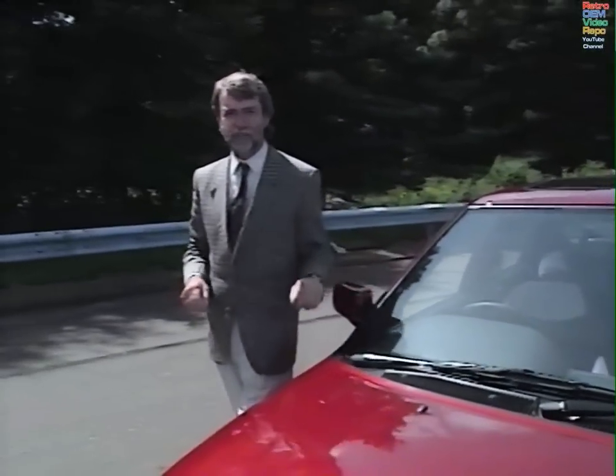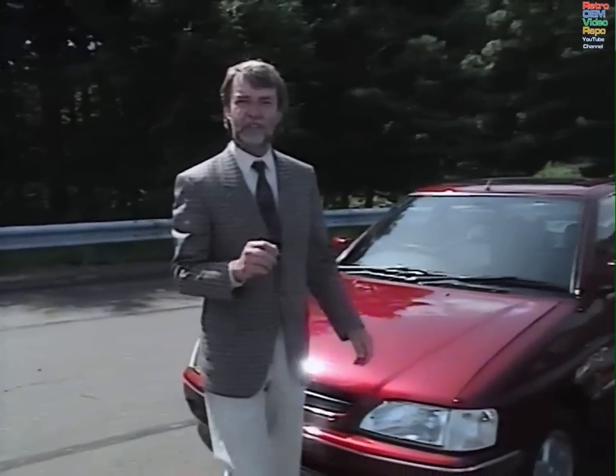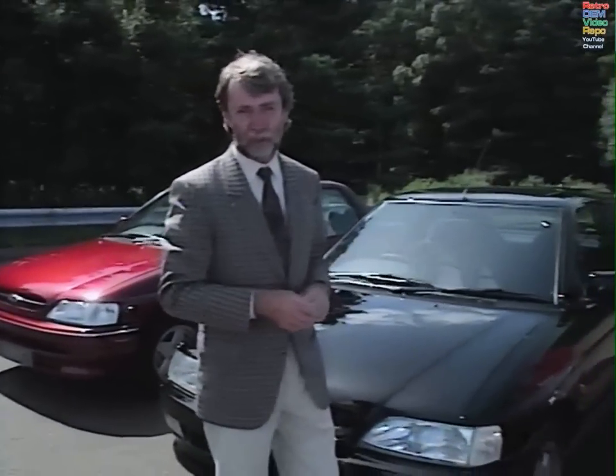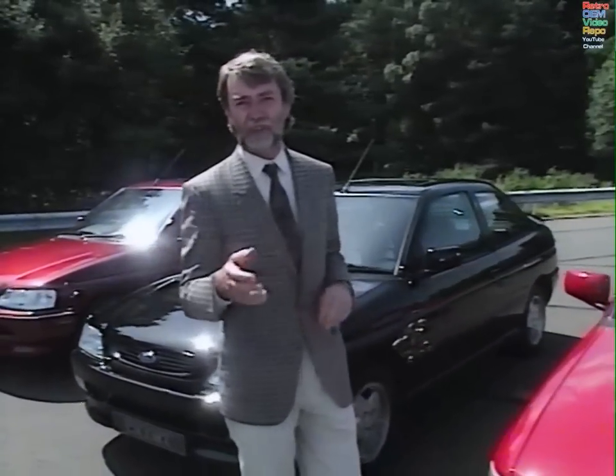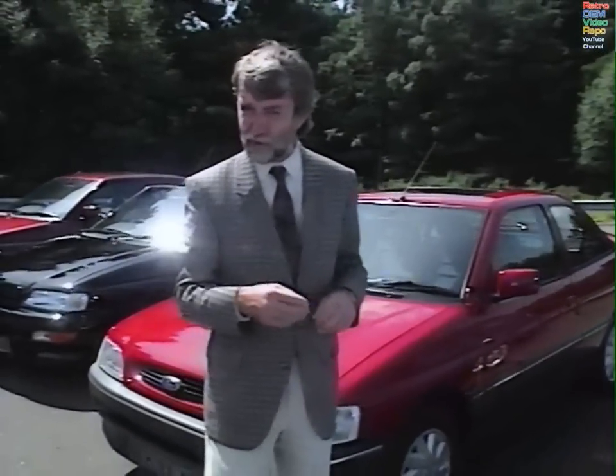We get invited to a lot of so-called new model launches, and all too often you're disappointed — it's little more than a grille change or some new wheel trims. Well, that's definitely not the case for the 93 model year Escort and Orion. Apart from the subtle body changes that make the back of the Escort in particular look very attractive, there are new engines that improve drivability, and fundamental changes to body engineering to improve crash protection and safety. All in all, it makes the new Escort and Orion range a very attractive proposition.